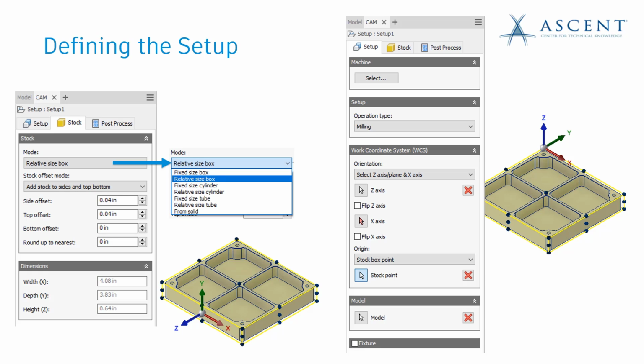The final selection may or may not be needed. This is to define the model in the fixture. By default, the model is pre-selected, but in some cases, especially if you're using a multi-body design or in an assembly situation, you might have to refine the model selection and define your fixture. The final tab here is the post-process tab, and in general, this is just default settings that you would use when you go into post-processing. However, these can also be defined when you actually get to the post-process stage.